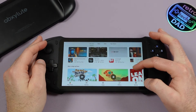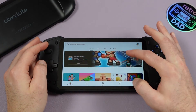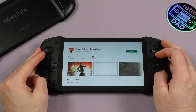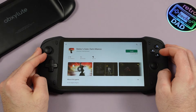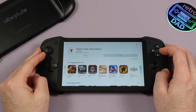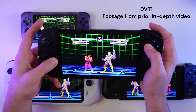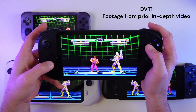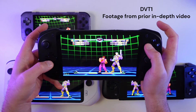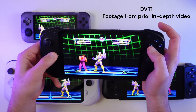Going back to Google Play services, I'm now browsing the Google Play store on the Absolute. I'll grab a few apps to test with just for fun. And by the way, if you haven't heard, Baldur's Gate Dark Alliance just received a native Android port with full controller support. So let's now focus on one of the bigger points of contention with the Absolute, which was the poor D-pad. If you recall from my in-depth video of the original engineering sample, I ranked the D-pad pretty low on the list — it only felt slightly better than the one included with the G Cloud. I was having a horrible time pulling off simple combos, and you can see that footage here, pulled from that video.